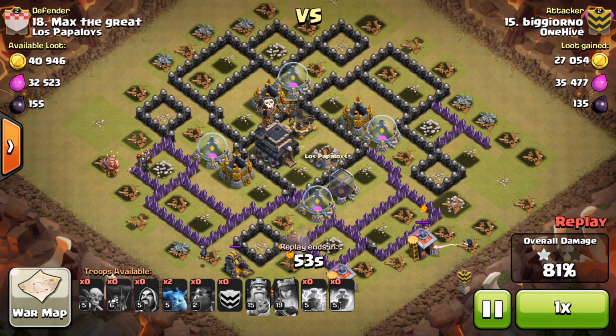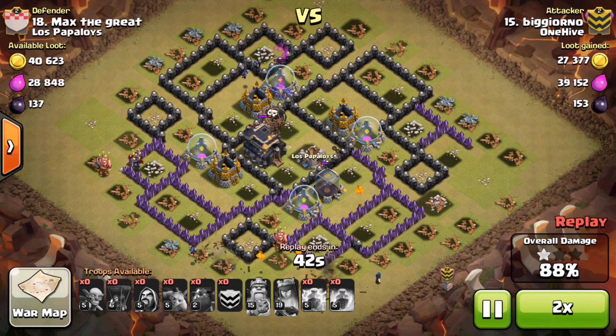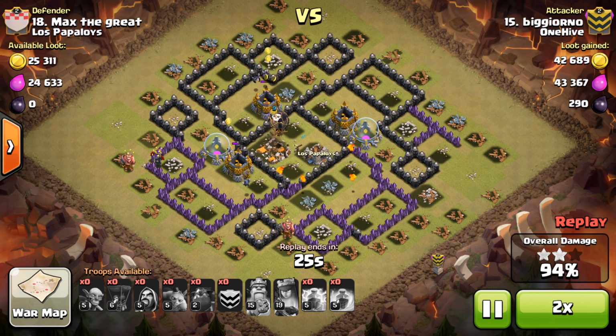This was a close one, you know, but still, because he protected his balloons, he got the win. The only thing that made this even remotely close was those air skeletons. They did take out quite a few of his balloons. But that's hard to really guard against because it just depends on where they're placed, and if the lava hounds draw aggro first or if the balloons do. But really nice attack, Big.